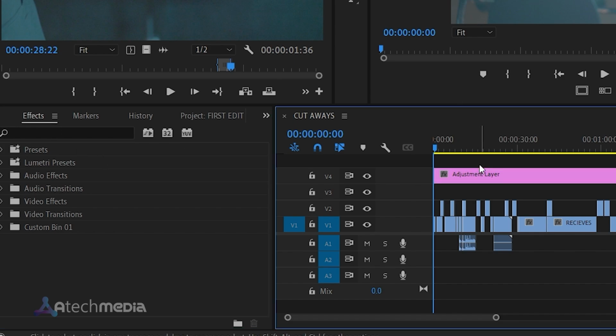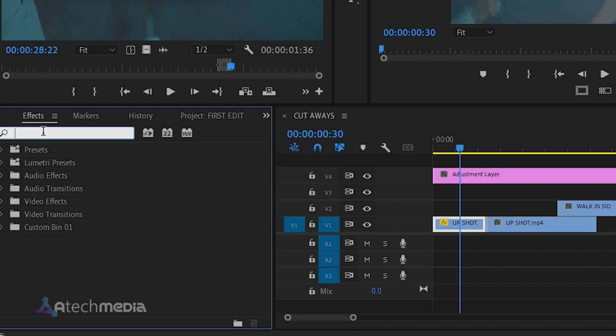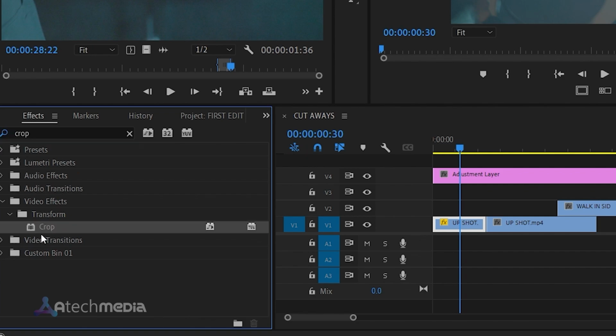Yeah. So how do we apply the effect? We can apply the effect on the video itself. There's an effect for cropping. So I can say crop. It's only coming outside because it's available. So do not click on the folder. This is the folder. This is the main effect here. So crop. You see it here. Don't go and click on the folder and try to drag the folder. Click on the main effect here. I have searched it, that's why it's singling this one out. So I can drag it.